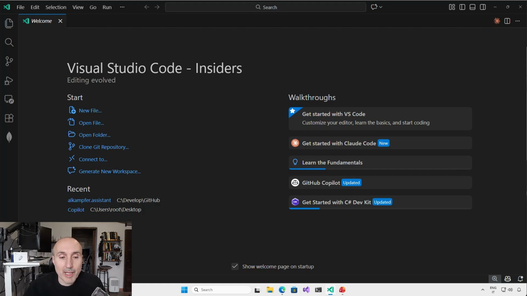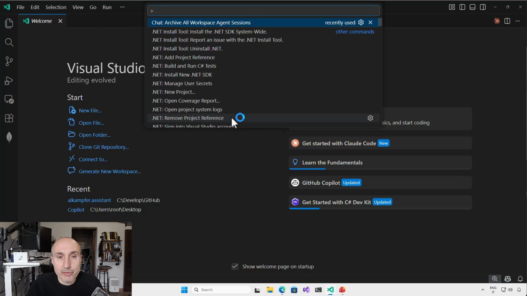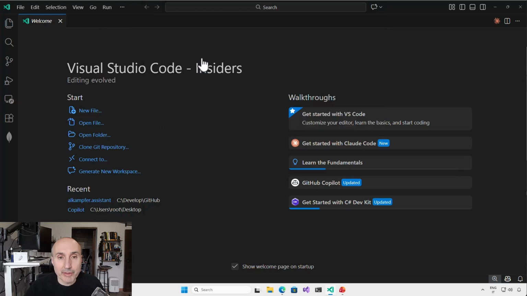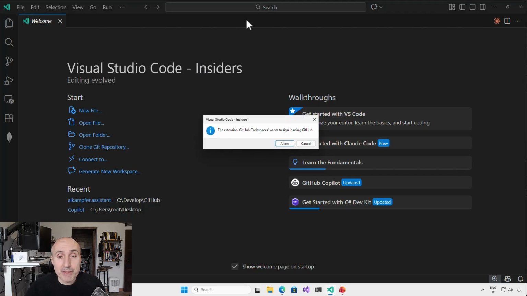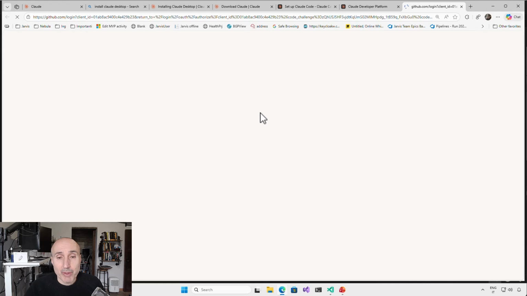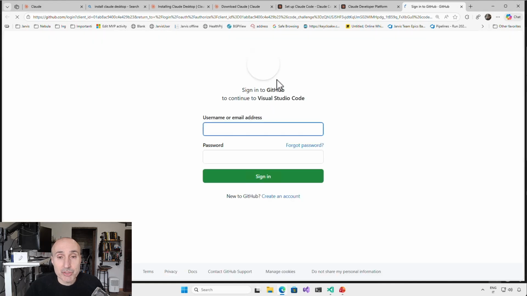As an example, I'm on a virtual machine where I've never worked on a specific project. I can simply press Control-Shift-P and use Codespaces. I have a lot of options, but actually I want to connect to a Codespace because it's one that is working. I worked on this project on a workstation up to yesterday night, and now, simply by contacting GitHub, my Visual Studio Code is going to, first of all, request authorization from GitHub to access my Codespaces.